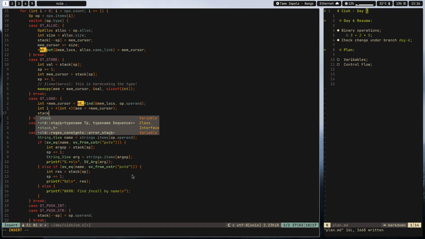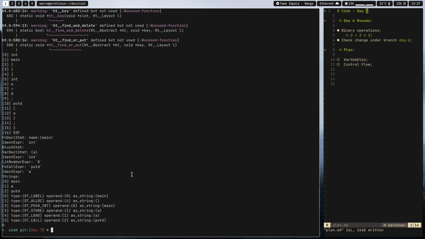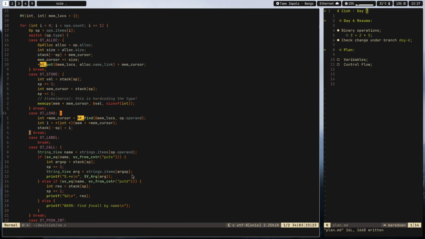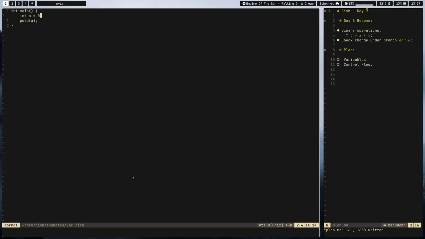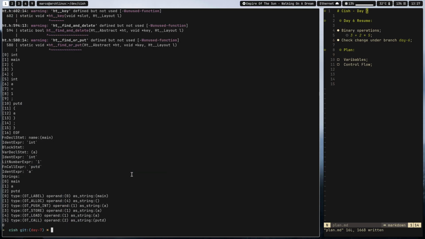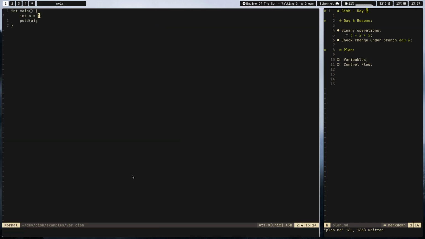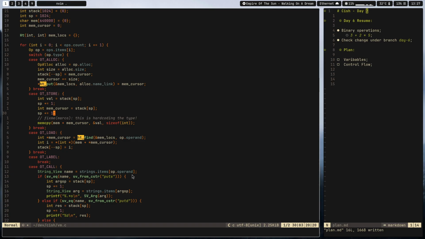Then I can say stack at sp equals I. Zero. Did it work? I don't know. But let's see if I can do it by var and say that this is 1 actually. It's saying 0. So it didn't work. Didn't work.